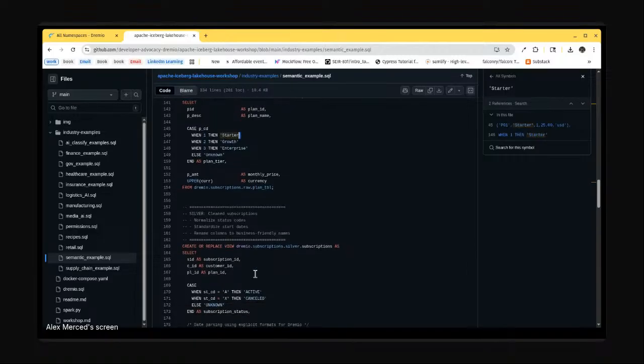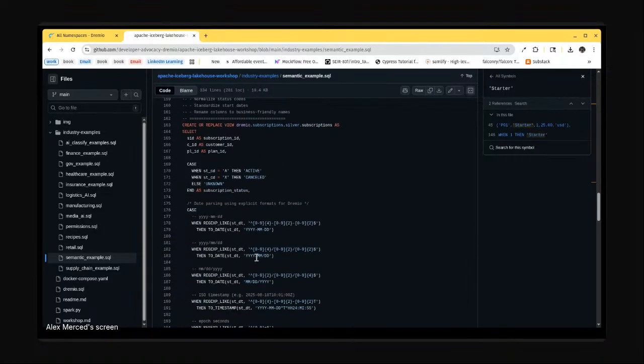Again, cleaning names. Okay, and we're doing the same thing with subscriptions, where in the raw data we just represent whether someone's an active user with the letter A. Again, not necessarily going to be the most clear thing to a business line user. They're going to want to see something like active or canceled, something more meaningful. And again, same thing with the AI.